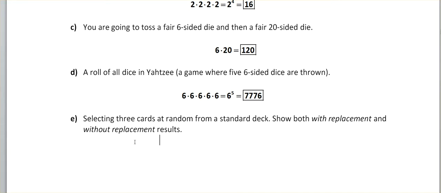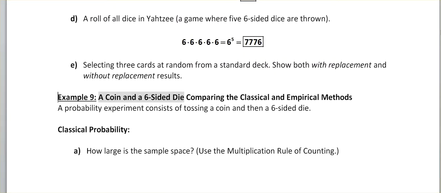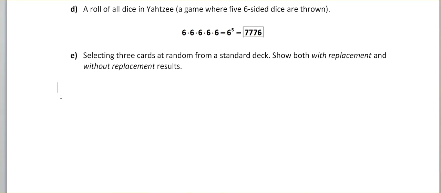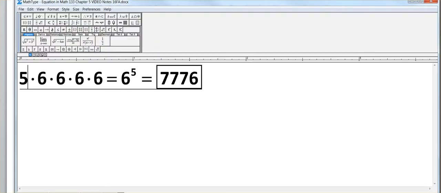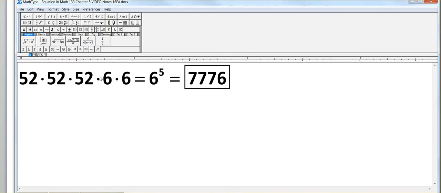All right, so now what about talking about cards? So I'm going to begin with a standard deck, obviously, because that's where most things begin. Sorry, I'm having some problems with my computer there. There we go. So we're going to do with replacement first, and then we'll do without replacement. So when we work with replacement, we want to think about the fact that we're putting the card back in. So that means that we have 52 cards for the first choice. But because we put it back in and randomly select, we have 52 cards for the next choice, and then 52 cards for the third choice.